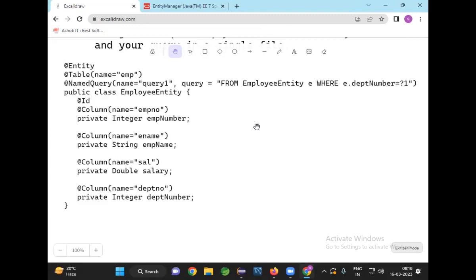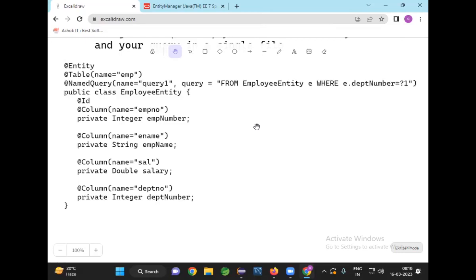How can you say that it is a JPQL query? We are not writing any table name and we are not writing any column name. Am I right or not? What are we writing there? Entity class reference variables and entity class variable names. So this is a JPQL query. A JPQL query can directly start with the from keyword.